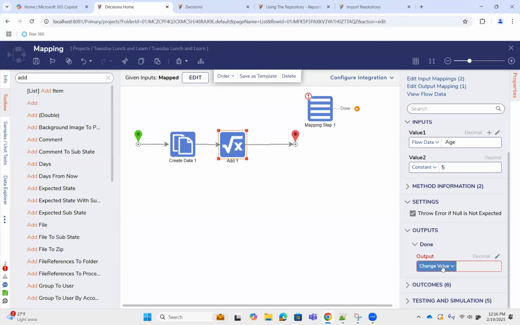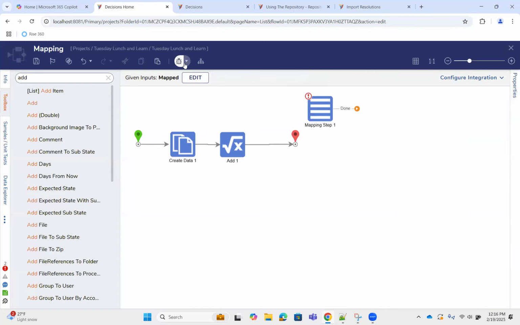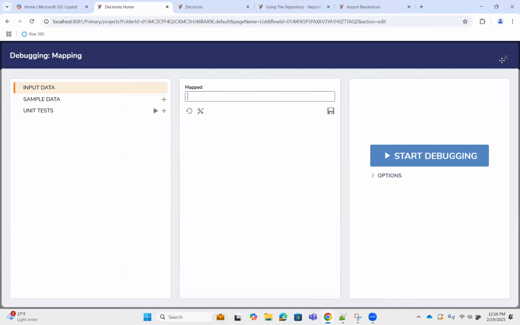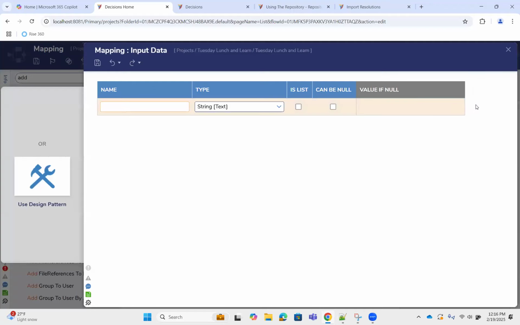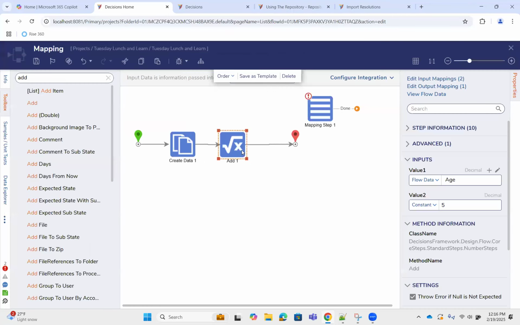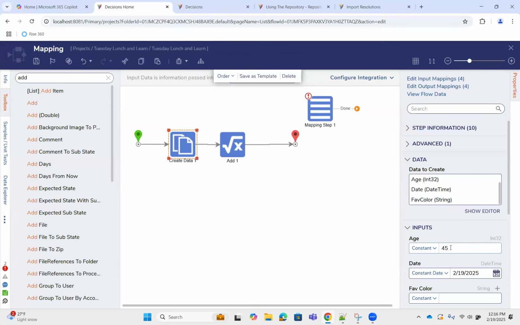No, just leave it all default. Okay. And so debug this. Do you have it added to 5? I think you can remove that input. We don't need that. I thought I had the input there. Yeah, remove the inputs, because we're not using that property. Okay. Close and save. And then go to create data. What's in create data? If I'm correct, Alexander, you're saying that when we debug this, we're going to see the age as 50, even though it should be 45 at this standpoint, correct?